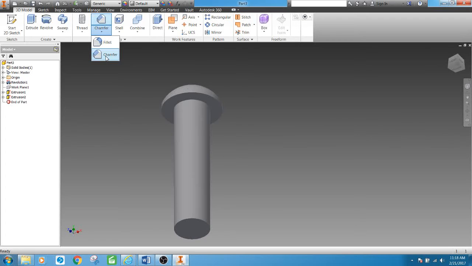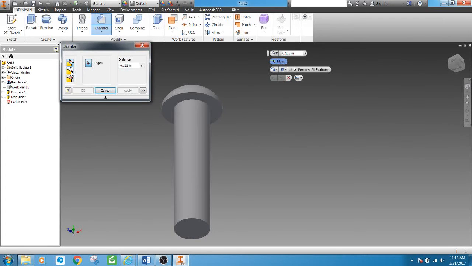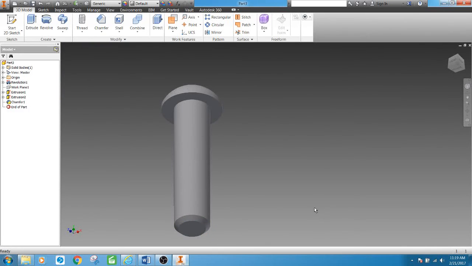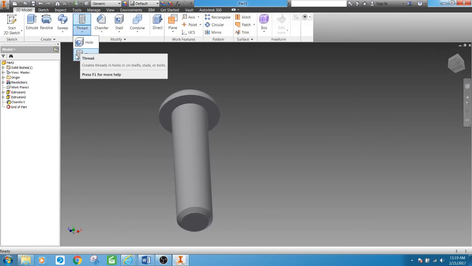We're going to go ahead and choose the chamfer, and we want to do the chamfer at the very bottom here. If you take a look at the dimensions that are given to you, it's a 45-degree angle at 0.03. We're going to select this face, and we're going to select this edge, and we're going to say OK. Okay, it's been chamfered. The very final thing that we're going to do is the thread. So underneath the hole, you're going to find the thread.